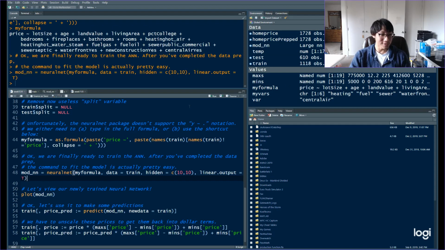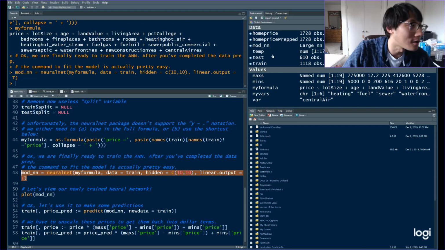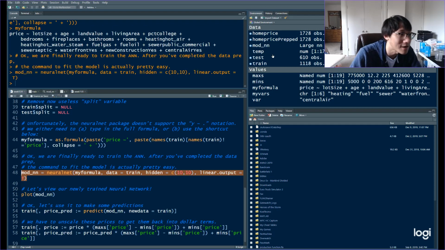It takes a little bit longer to train. In fact, it takes even longer than a random forest. But now it's finished training, and we have this mod_nn neural network in memory. That's pretty much it. If you run that code, congratulations, you've trained your first artificial neural network.